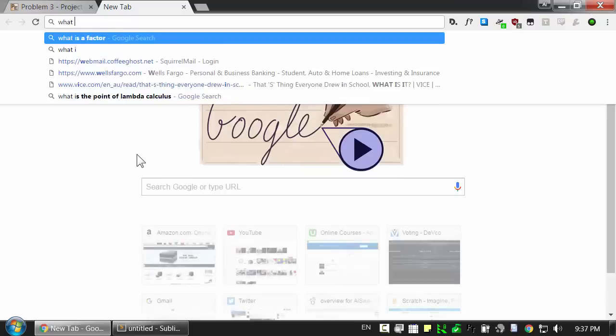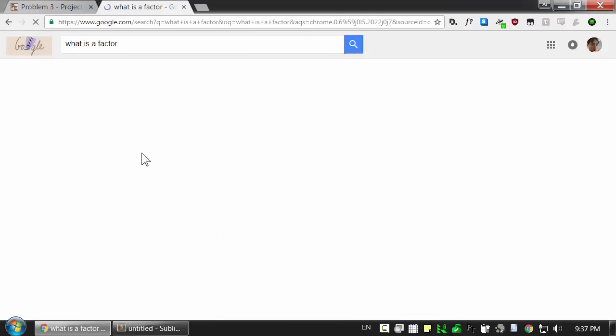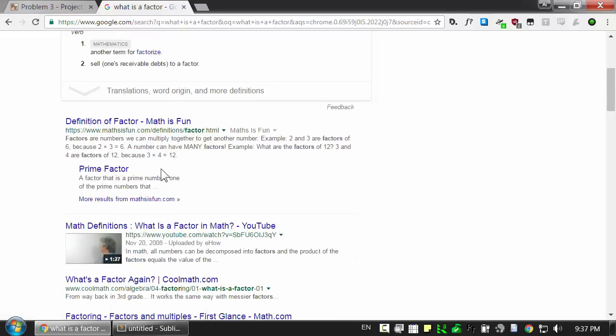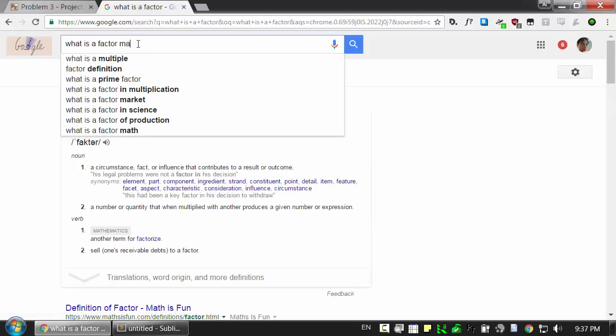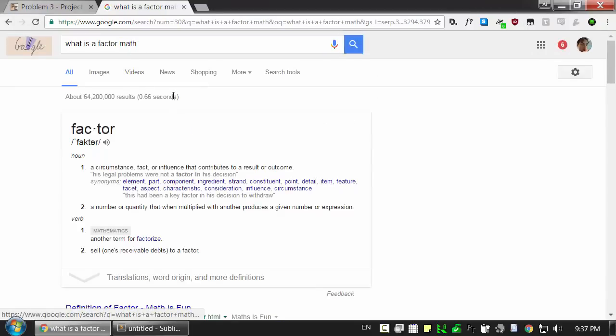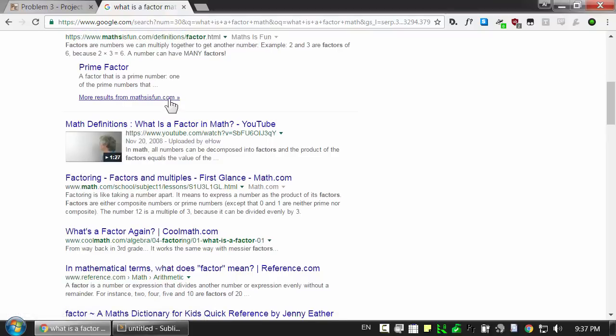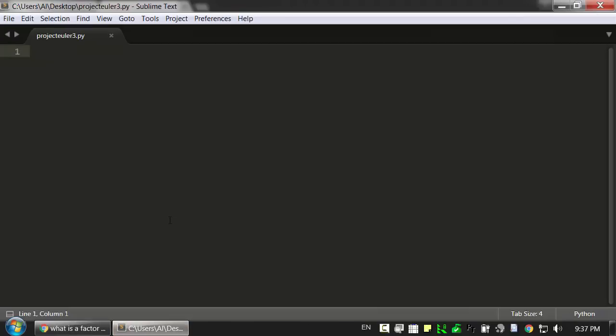For example, what is a factor? You might want to specify that you're referring to math when you're talking about factors, and you'll find a lot of information. But basically, a factor is just the numbers that you can multiply to get the number that you're trying to find the factors of.